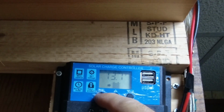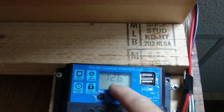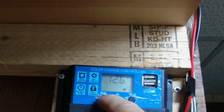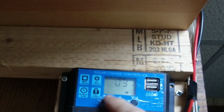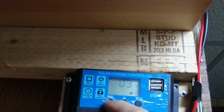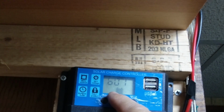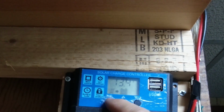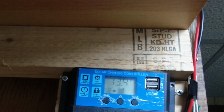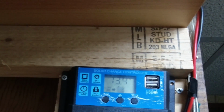13.7 is the peak performance. At 12.6, that's my return voltage. The lowest drop point is 10.7 volts, and I got it on for 3 hours at night time. And the battery is going to be at 6.01. And it returns back to 13 volts, charge it.